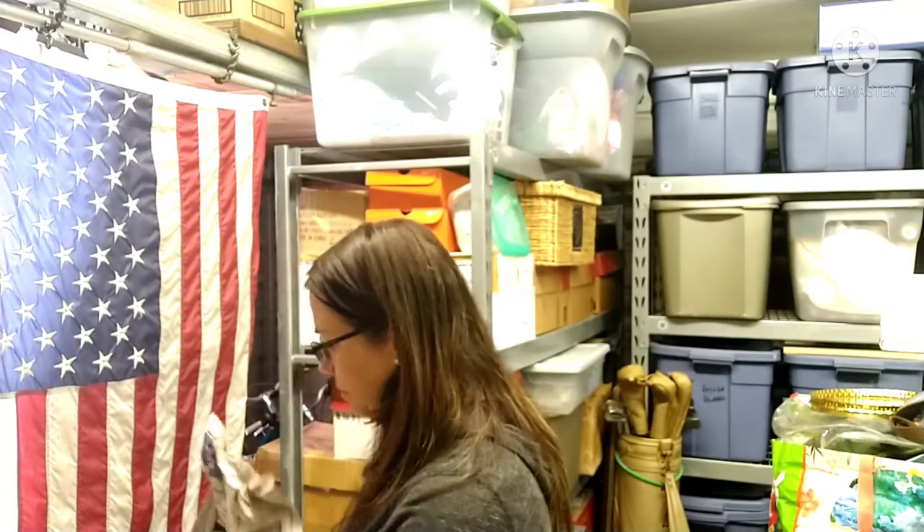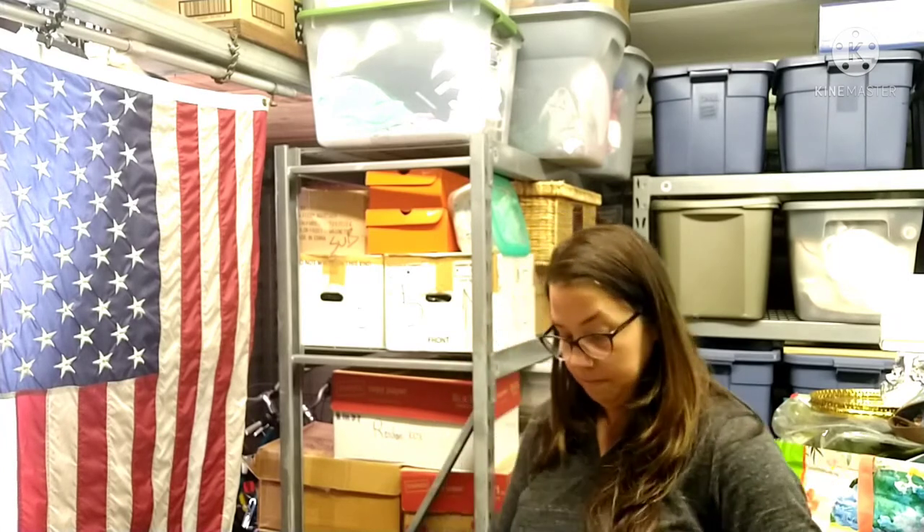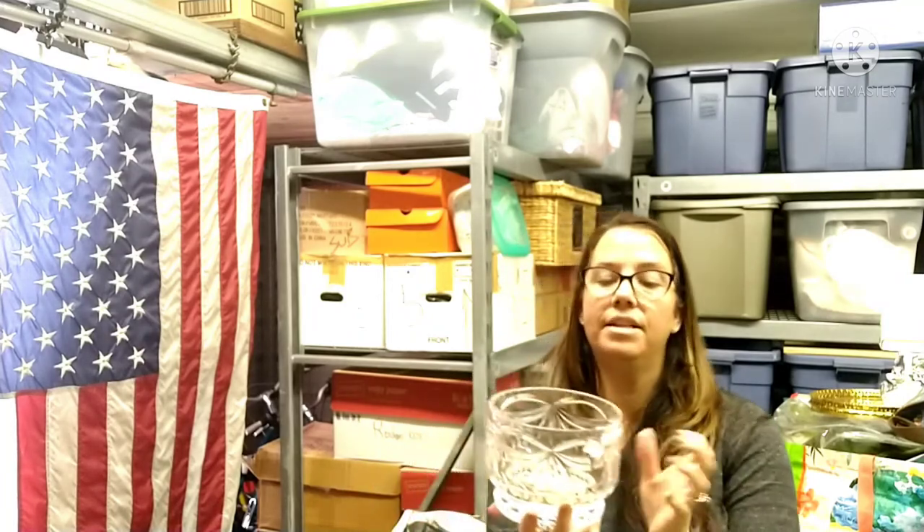This is an Avon dish base — I just have a thing for Avon dishes. This one has a floral motif; it was probably a cream or lotion. I don't have a lid for it, but that's okay. It's really heavy. And then there's this piece — it might be glass or crystal. I believe this is crystal because it's very heavy and I don't see a seam from manufacturing. There are some bubbles too. I just needed it because it's pretty.